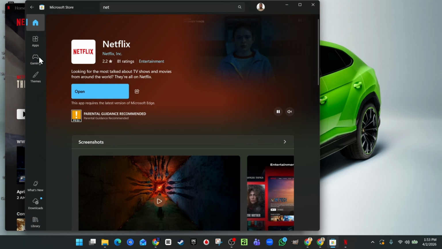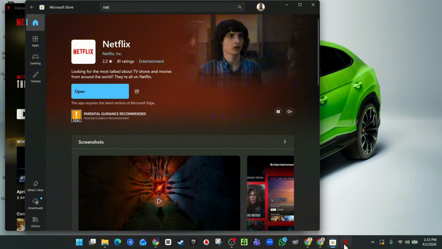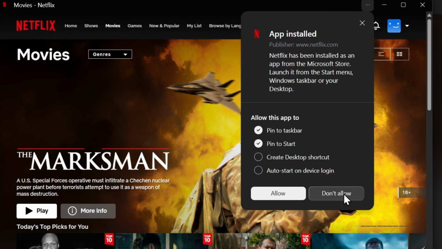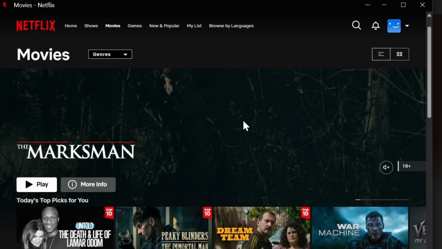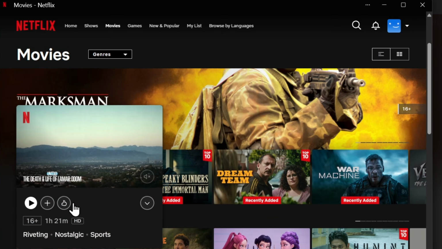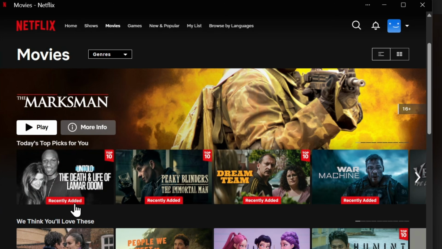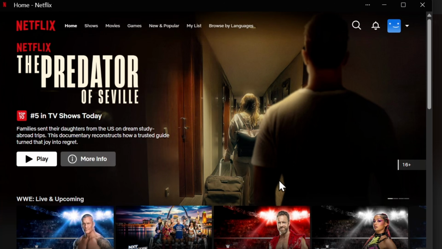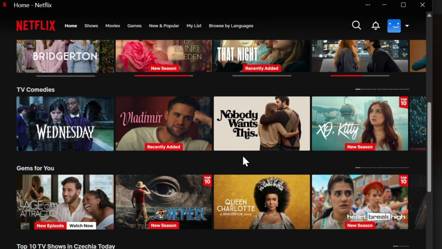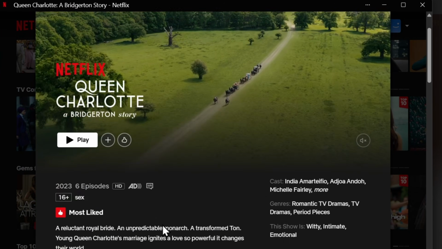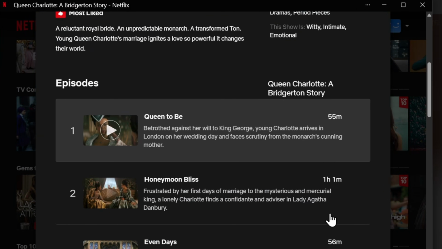But once you do have that, all you have to do, guys, is to simply go ahead, open up Netflix, find a movie or series or whatever it is that you want to download on your computer. You find it, and once you hover over that, it will give you the download option so that you can download it on your computer. And it's going to be available for you right here next to the options so that you can download it, right? If you're looking for series and stuff like that as well, you need to scroll down, find the series, hover over the series, click the drop down and you'll find the episodes. You can see all the episodes as well. And so you'll be able to download those as well.